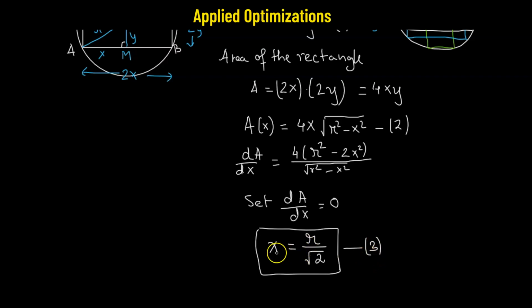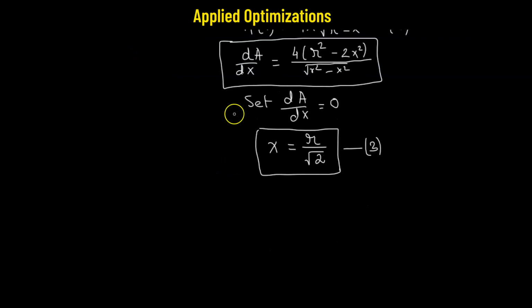So this is actually a critical point. We do not know for sure if it is actually maximizing the area or minimizing the area. For that, we will perform the second derivative test, which will tell us for sure that this is indeed going to maximize our area function. For that, we again have to take this equation, which is the first derivative of our area function, and again take its derivative with respect to x. So let's do that.